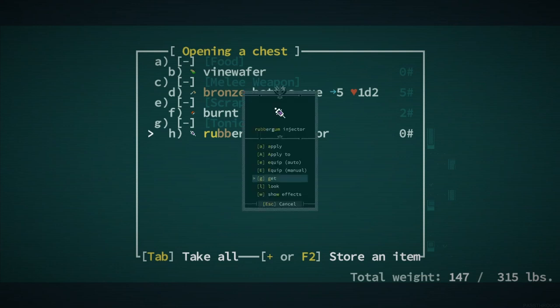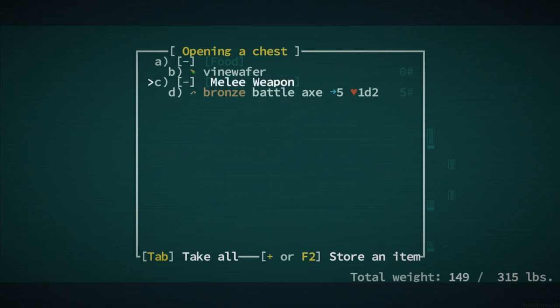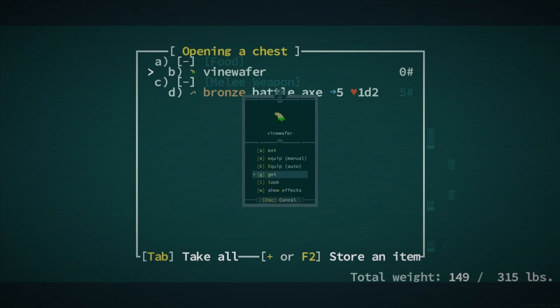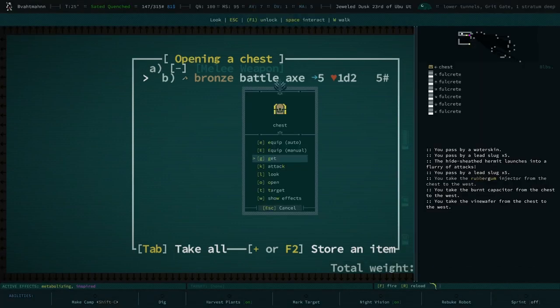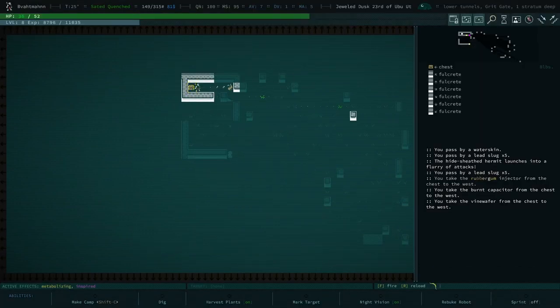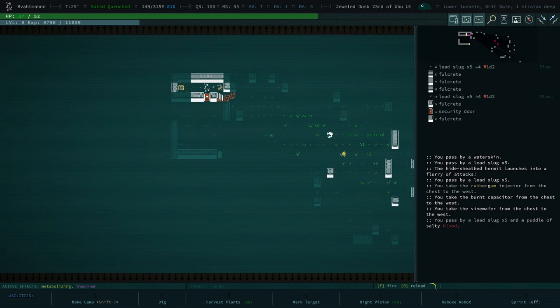I would like that, please. You can take the vine wafer as well if you want. I do. Alright. I wouldn't recommend taking the battle axe. You never want me to carry 200 pounds worth of random equipment. Well, I do. Just good random equipment. Also, we should check out what that water skin is. That could be good. It's broken, if I recall. Oh, right. I remember.